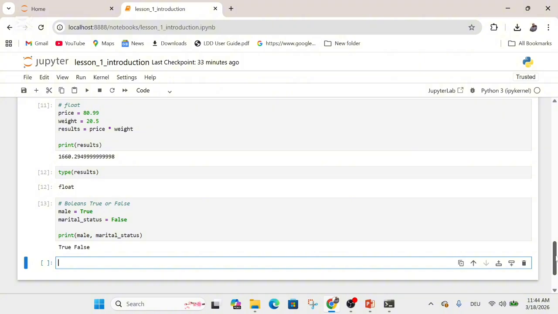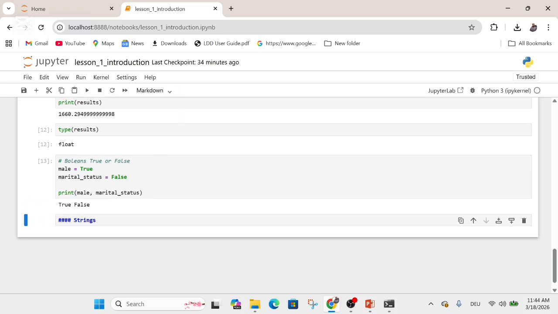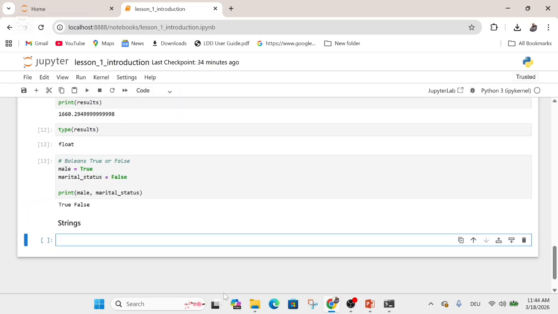Yeah, so as time goes by, we shall actually check other data types. Also let's actually look at strings. Let's document this value. Strings are simply just a set of text, or just a set of characters.